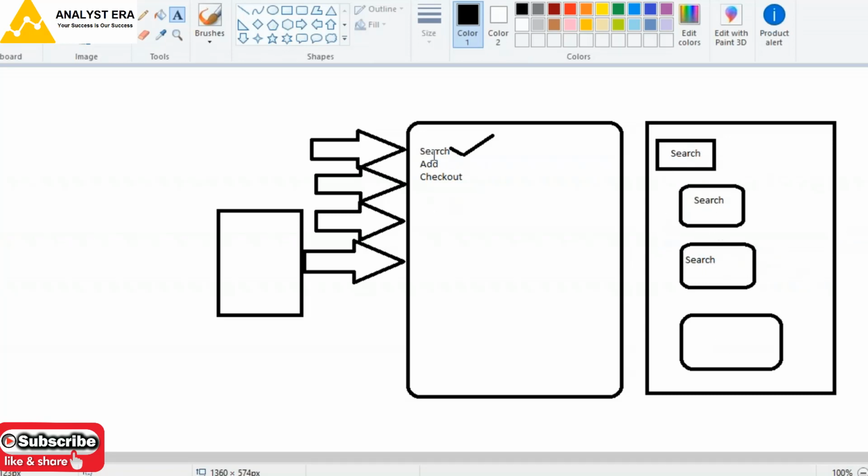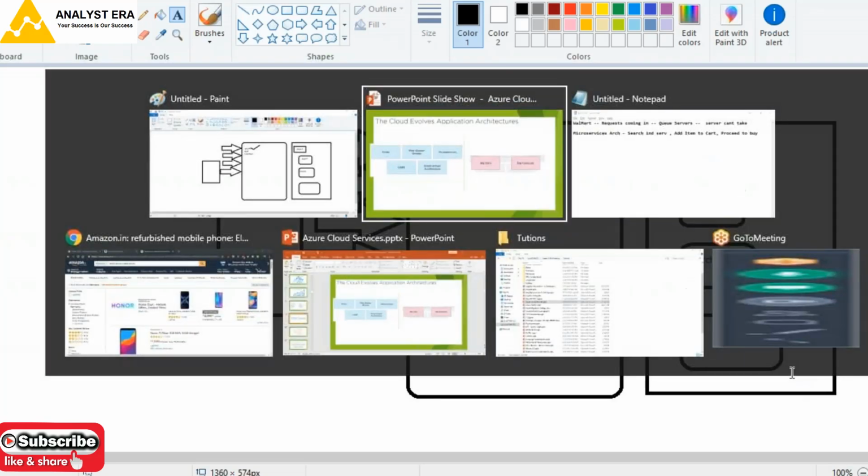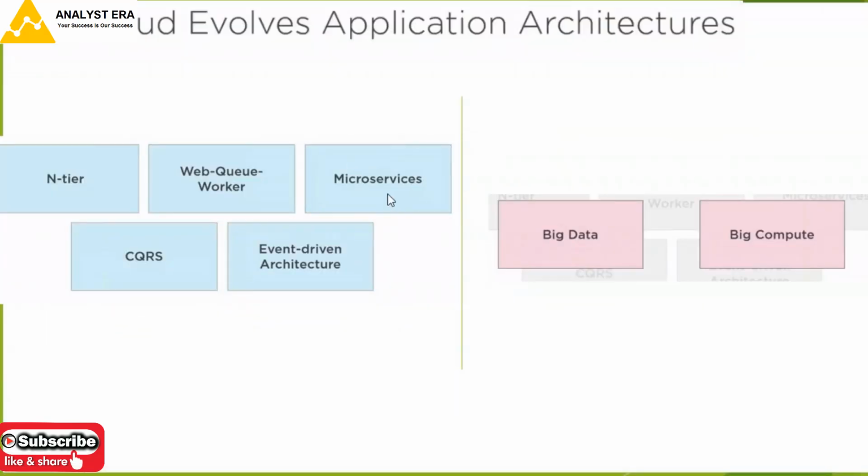What is a microservice? You can independently scale. You need not scale the entire application. If one operation of yours is very frequently used, why do you want to scale up every operation? You can just scale that thing out. So how can I plug this out and deploy it like this? I need to use microservices. So just do a simple read on what microservices are. We don't want to go deeper into it.